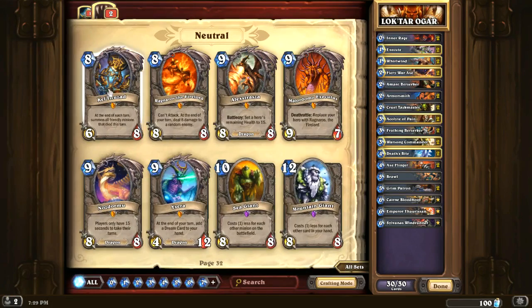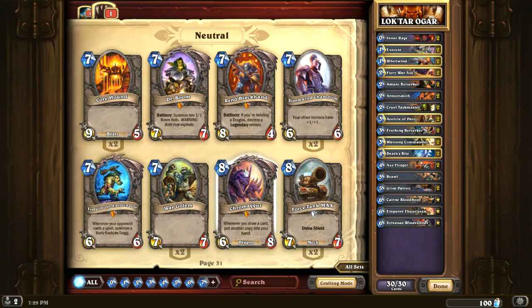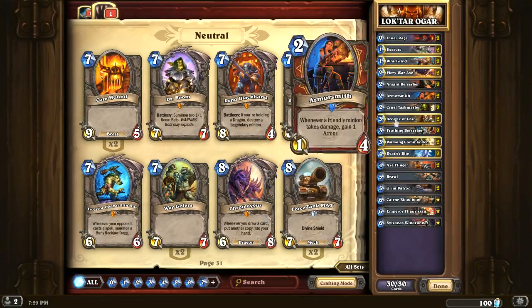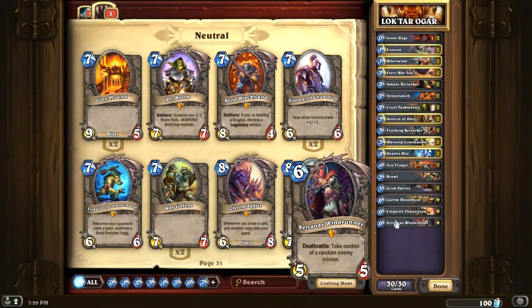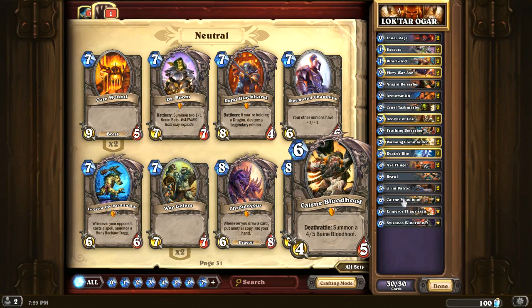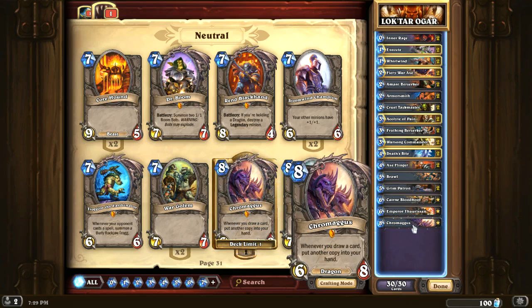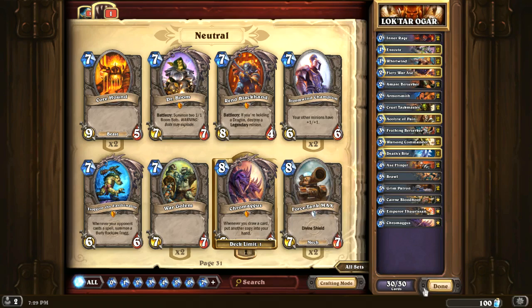I used to have Battle Cries in here, but, you know, sometimes it just doesn't work out. Left head and right head can never agree on what to eat for dinner, so they always end up just eating ramen again. I like the little quotes they put in there. It's always something funny. Sylvanas could definitely be really annoying to play around, but Cairne's also just very sticky. So we'll drop Sylvanas and we'll try out Chromaggus, and we'll see if it actually works out well in this deck or not. I'm just going to experiment with this kind of thing.